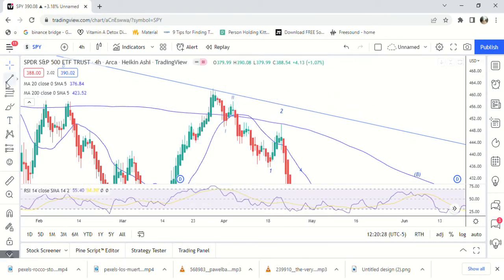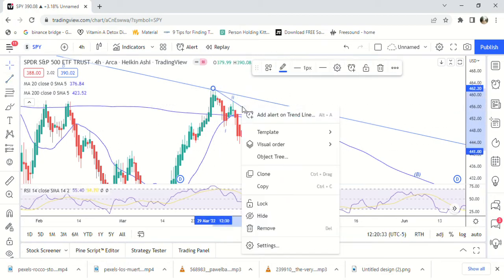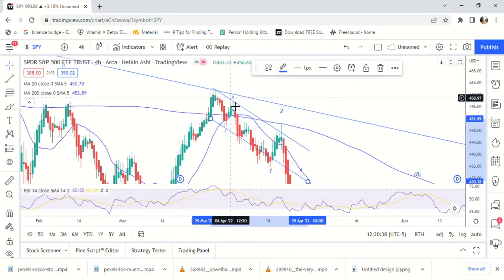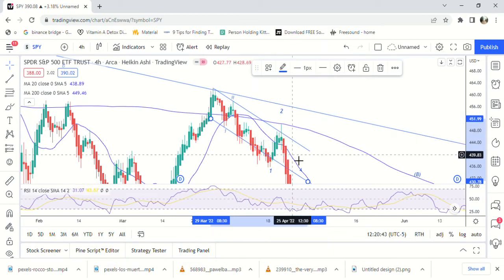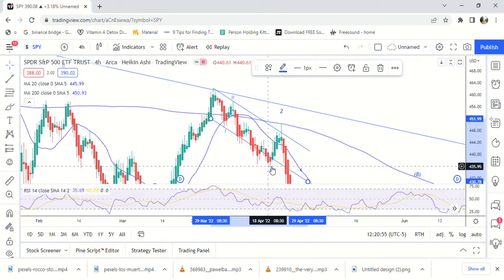And then we use parallel lines like I showed you in the last video. Clone it, put it here at the bottom of this wave 1, and clearly this comes outside of it, so we know that's a third wave right there. But is that the third wave? That's the question. Or is that another first wave? Because look at this, we have 1, 2, 3, 4, 5, or we have 1, 2, 3, 4, 5, 6, 7. So we know that there's going to be 5 waves in one of them, and then one of them is going to be just an up and down.